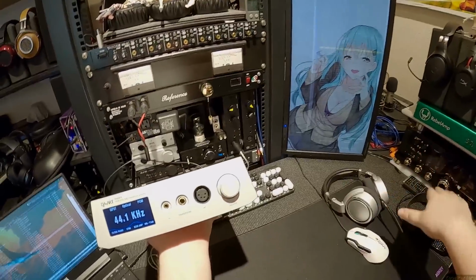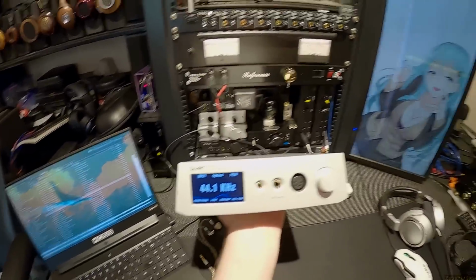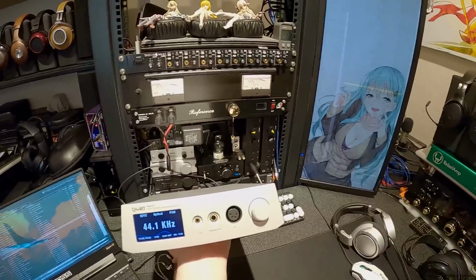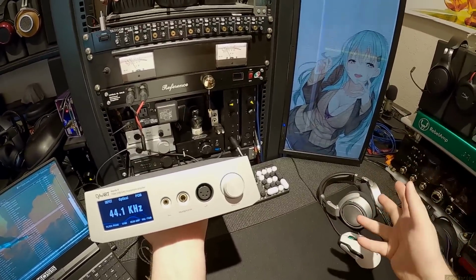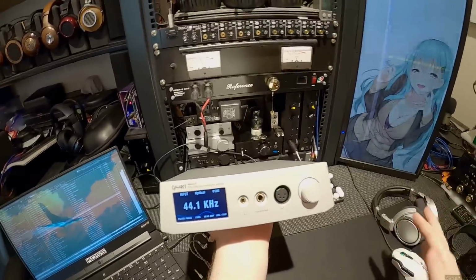If you put the Topping down on a table and you put this on a table and you walked away and said, all right, price is right rules: how much does this cost, and how much does that cost? The Topping is like, oh, it feels like a $600 unit.